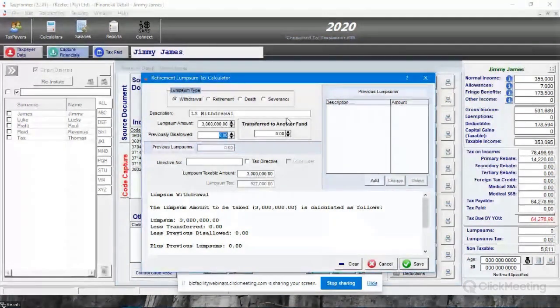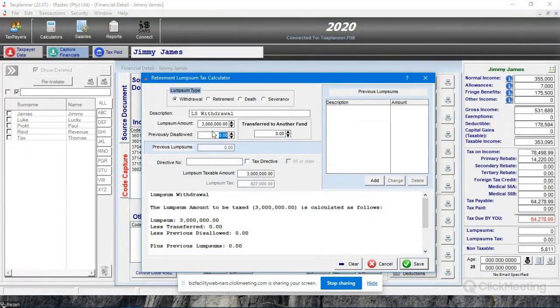If there were any previously disallowed values, in other words, if you had a lump sum in your previous year and there was a value that was carried forward to your current year, then that would be the place to specify any values that weren't allowed in your previous year. So I'm going to leave that blank.